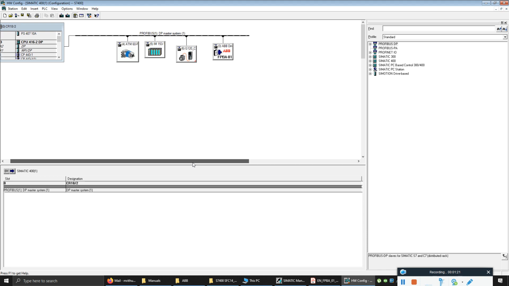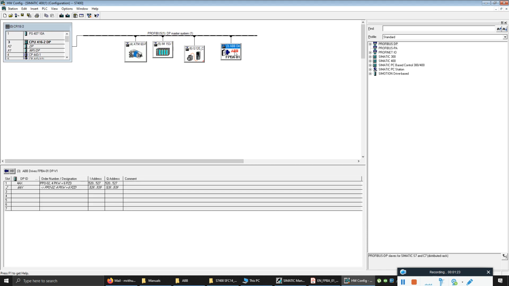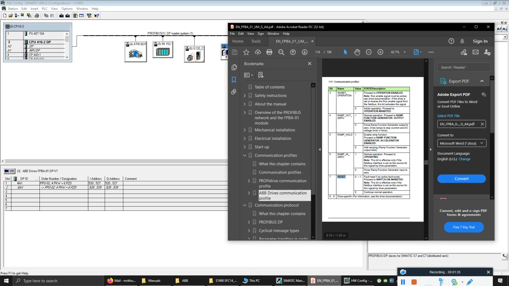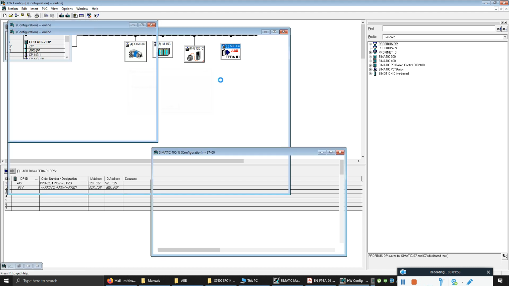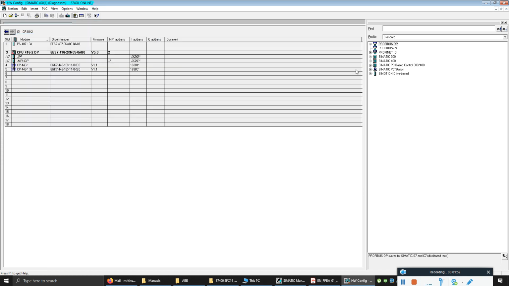As a starting example, I'll be using the ACS880 to show you how we can do it. Before doing the program, we need to make sure our hardware configuration is properly downloaded, and go online and see if all the devices are working properly.